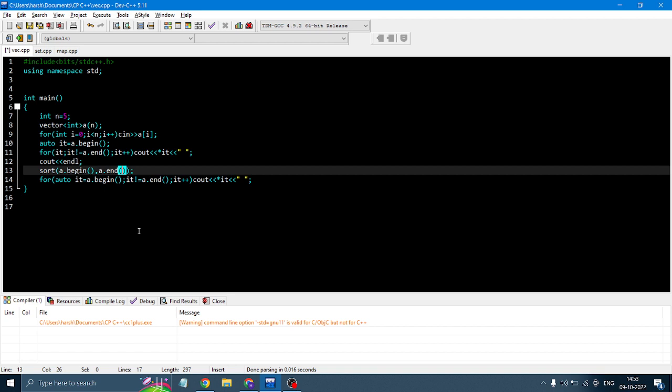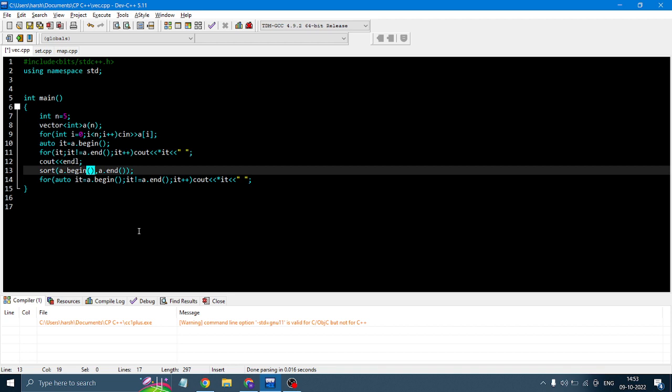We want n log n, right? You have an idea about complexities, right? Basically, we want the fastest version that's possible. So sort does that for us. The parameters for sort are the first iterator and the last iterator, right?